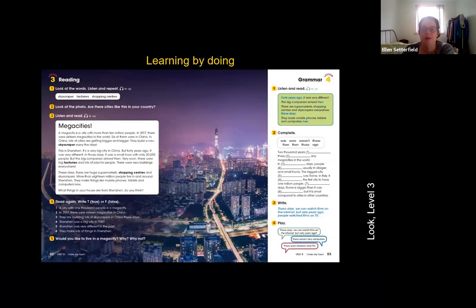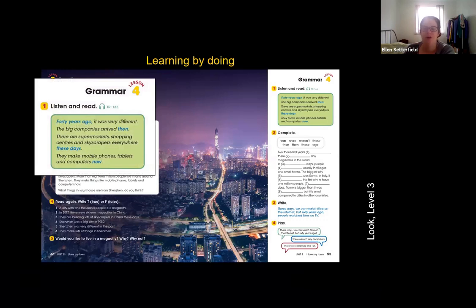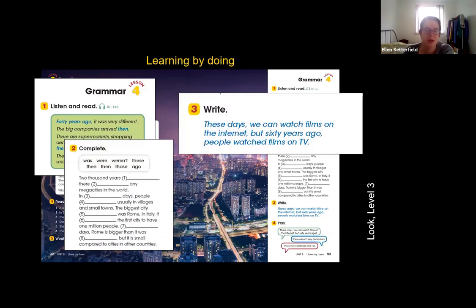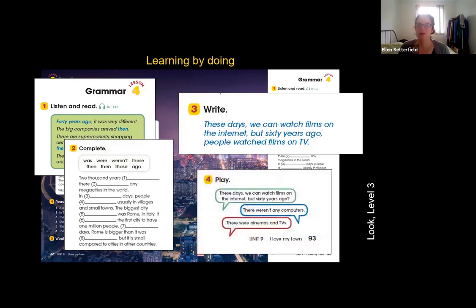So how can we learn by doing, first of all? Well, first of all, we can think about how we are portraying grammar. We can make sure that we're presenting it within a natural context and encourage our learners to notice patterns and rules by themselves. We can also encourage our learners to personalize the content. It's something that we've spoken about a few times in this webinar already, but by relating it to what they know already or to their own experience, we're encouraging our learners to learn by doing. And of course, we can incorporate games and songs into our teaching because these inevitably provide a meaningful context for the language. There's a genuine reason to use the language if we are playing a game or singing a song.